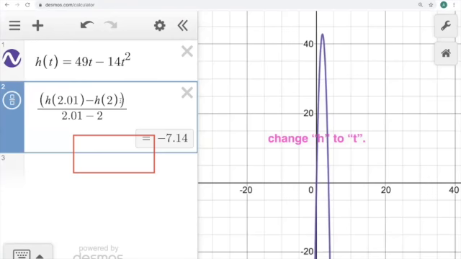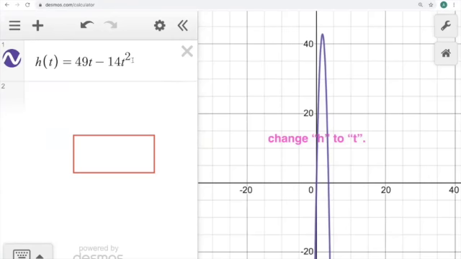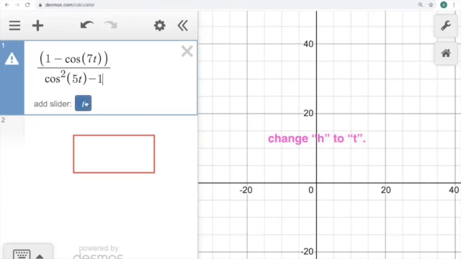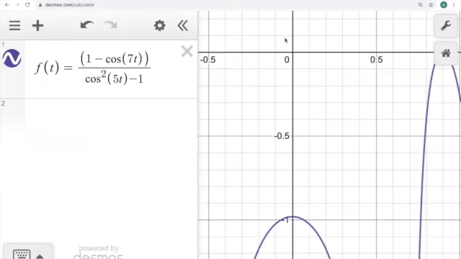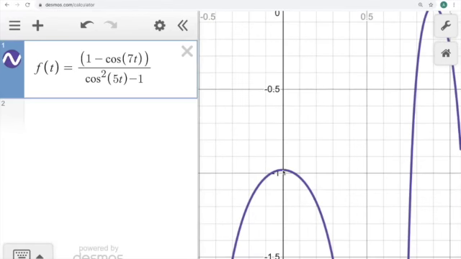Now, our first approach is probably to try to do this in Desmos. And it asks me if I want to add a slider of t, and I'm going to have to tell it that this is actually a function of t. Wow, this is kind of gnarly. What I'm interested in here is the limit as this value approaches 0. And I need to be really, really tight. I need to be really close on this.